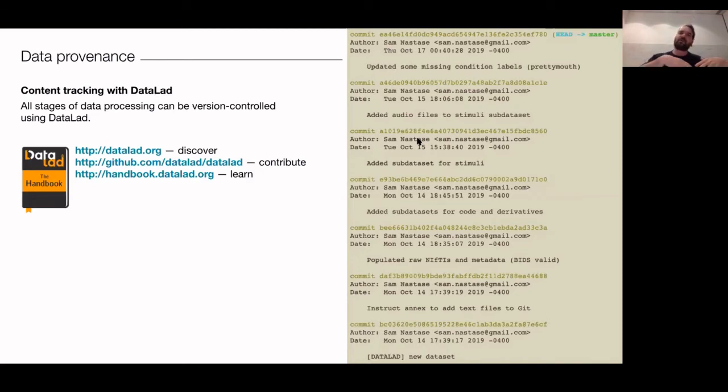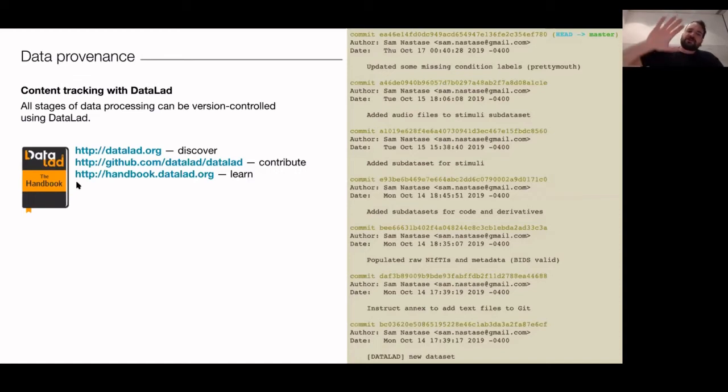So in that sense, DataLad is both a content tracking or version control system, and also a data distribution, in a similar way to a software distribution. Adina Waite, Michael Hanke and Yaroslav Halchenko, some of the main DataLad people, have put together this beautiful DataLad handbook, which is just one of the coolest things I've ever seen. I would really recommend checking that out, both as an intuitive guide to learning DataLad and as a very exhaustive, amazing resource as well.